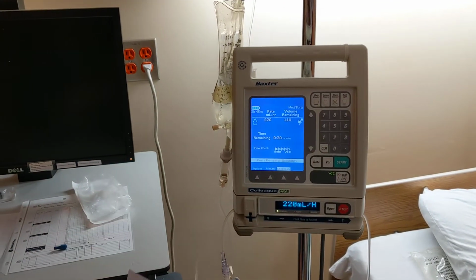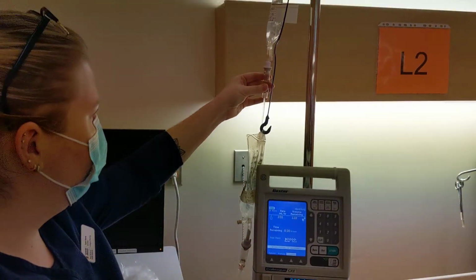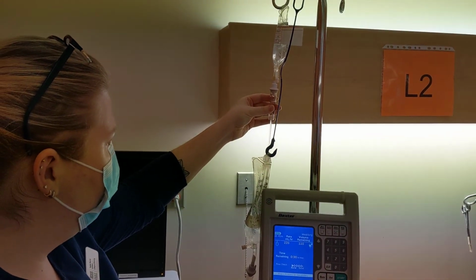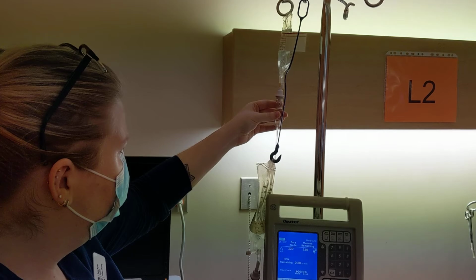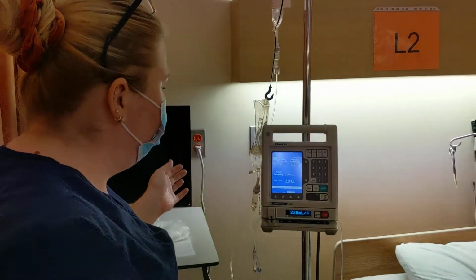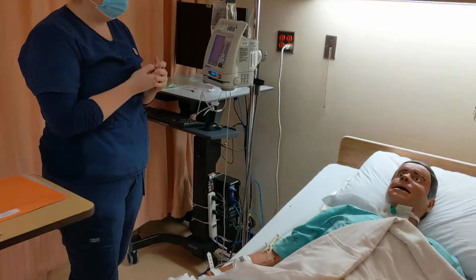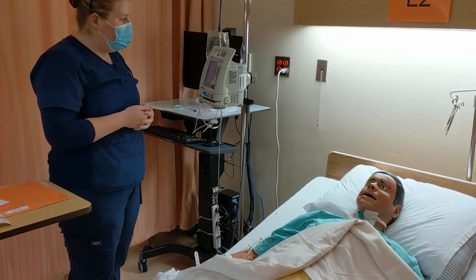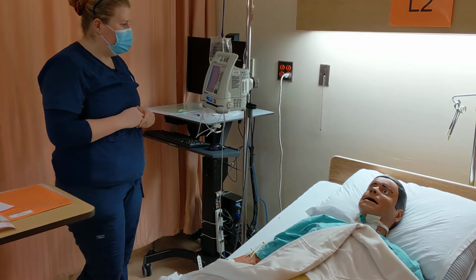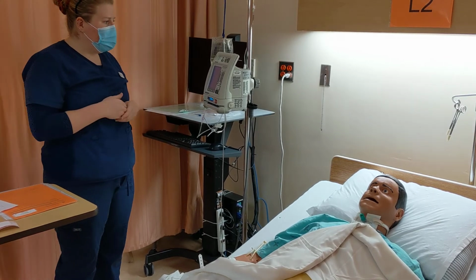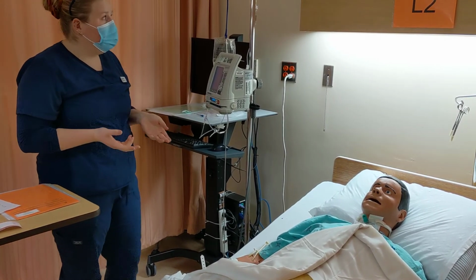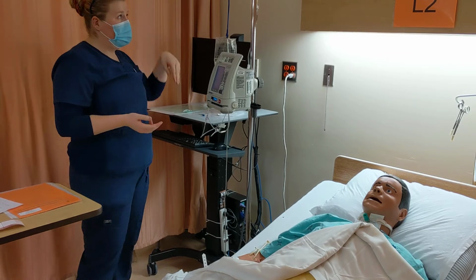Once that's infusing and we know that that's good, I'm going to check the chamber for 3 drips. 1, 2, 3. Once we see 3 drips, and I make sure that everything's open and everything's good, I'm going to go back to the patient and explain to them that I'll be back to double check on them in the next little while. I'll also be back at the end of the 30 minutes to do the 15cc flush, put in the secondary line.